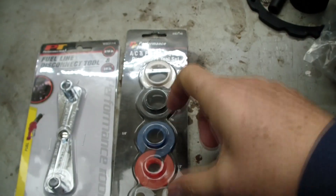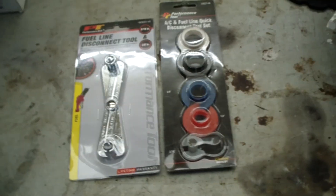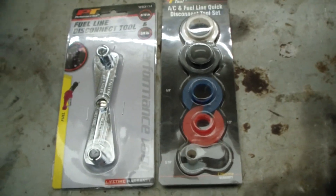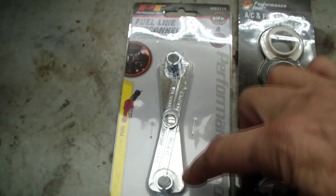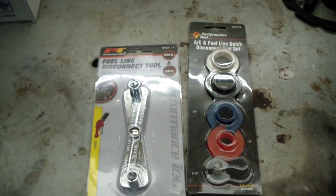What a disaster! These cheap plastic tools did not work at all — I spent more than an hour and they didn't work. I'm going to take the advice from a video where he says you need a metal tool. I got this one for less than eight dollars and it looks like a solid metal tool. Three-eighths of an inch is the size I need. The fuel line is now disconnected using the new metal tool, and the most important thing was more pulling than pushing. You want to have one hand grasping up here with your thumb pushing, but the real thing is you have to really pull like a maniac on the flexible fuel line to get it off — that's where you need to concentrate.